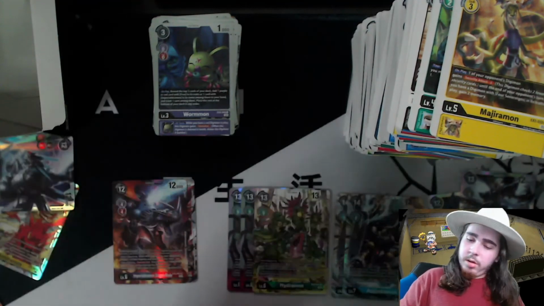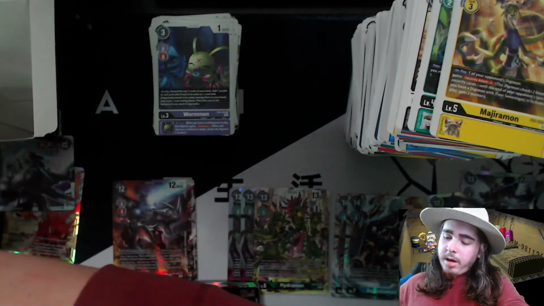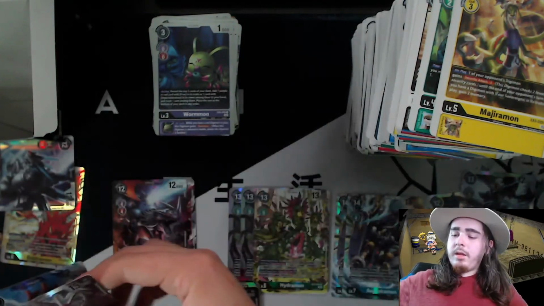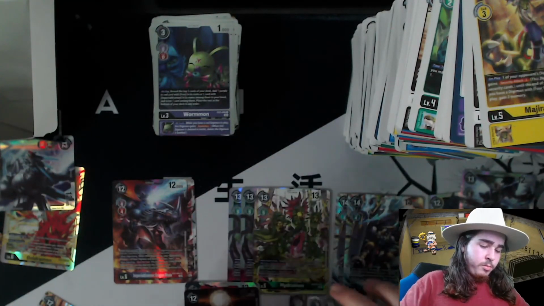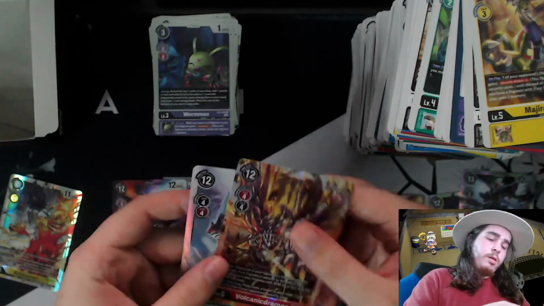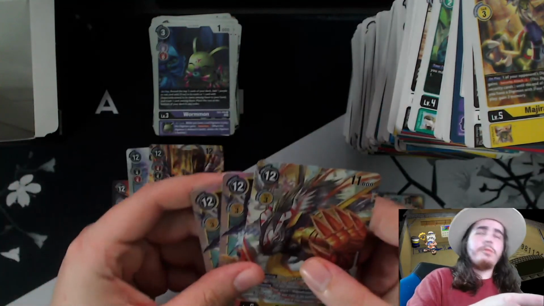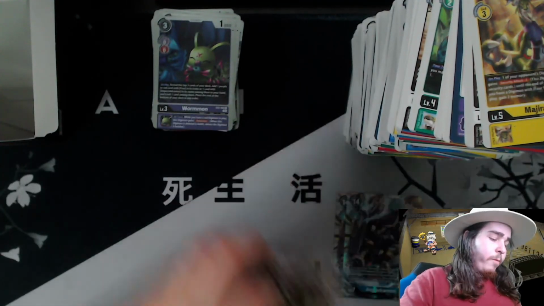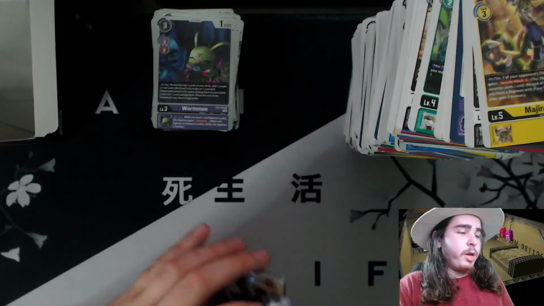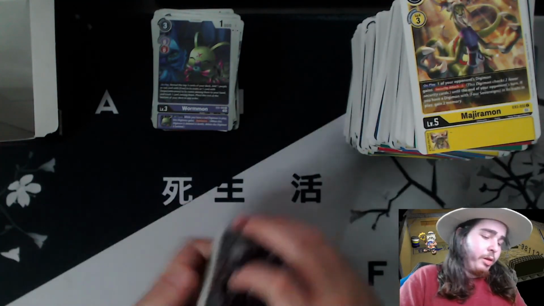We got 1, 2, 3 Chaos Dramons. We got our Examon and our alternate art Slayer Dramon and Dracomon. We got Volcanic Dramon and Metallic Dramon. And then we have 3 of the SR Gold Dramons with an alternate art. So overall, this was a very good box opening, I think. I would have hoped for more Examons to kind of get the deck going, but still, we got a lot of really nice pulls, and I just love the art in this set.